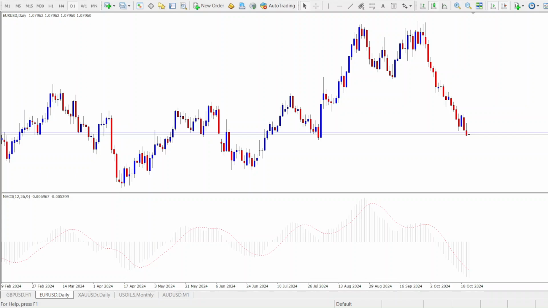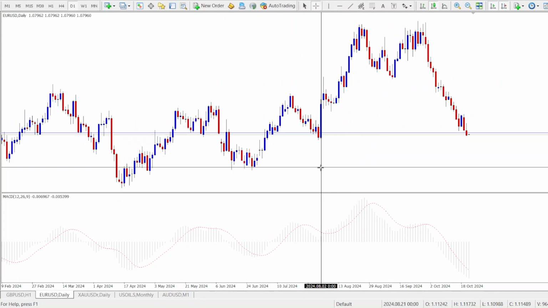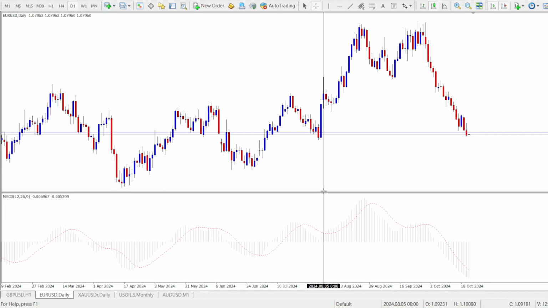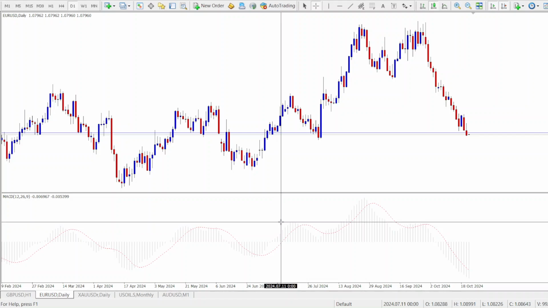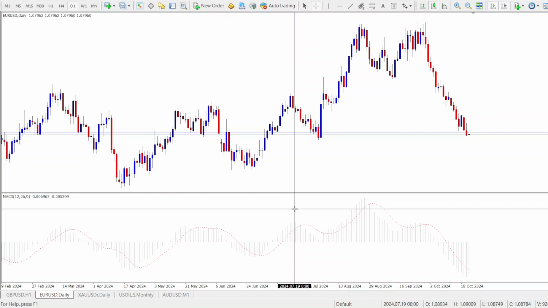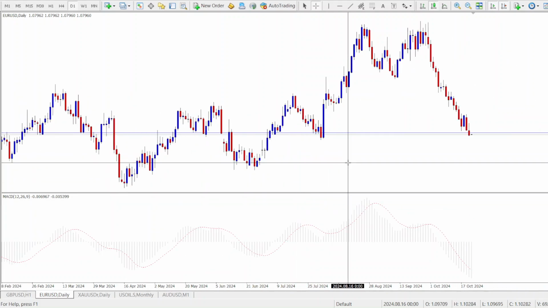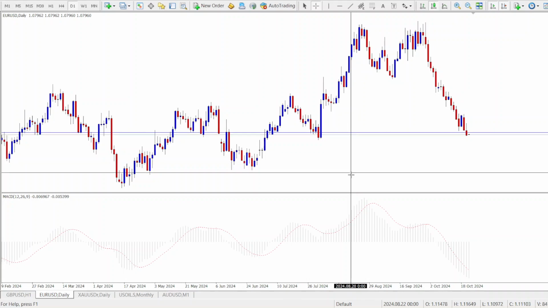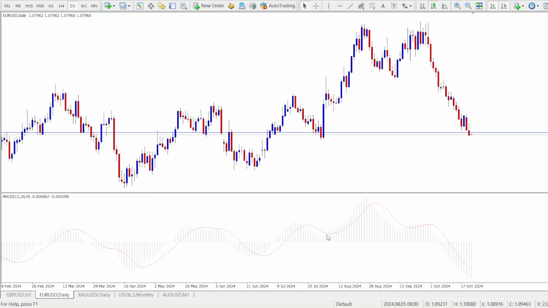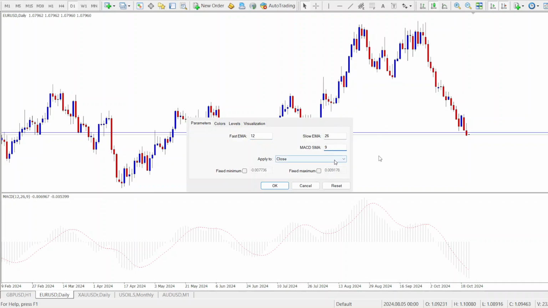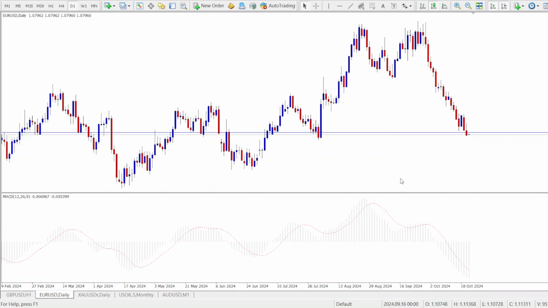short-term trends. Okay, so how do you read the MACD? Now, as for the MACD line, the MACD line shows the difference between the 12-period EMA and the 26-period EMA. It's a momentum indicator that reveals the strength of a trend. Then the signal line, that is the 9 period. If you remember in the parameters, you can see the MACD SMA, the 9, the one that has the 9 period, is a moving average of the MACD line, which helps to smooth out noise and gives clear crossover signal.